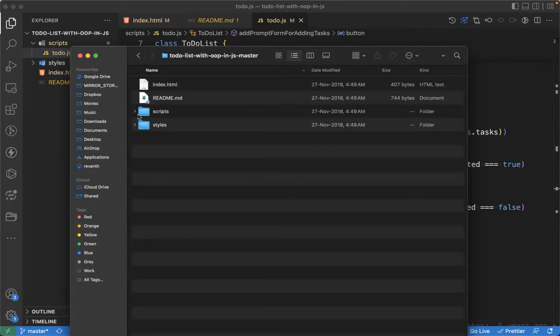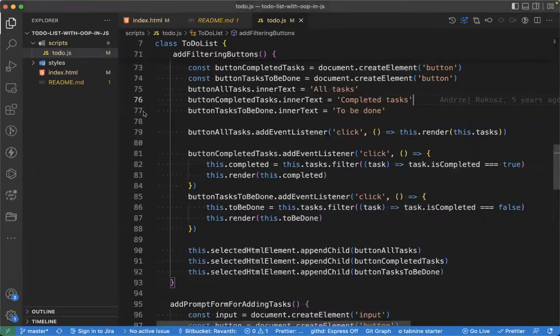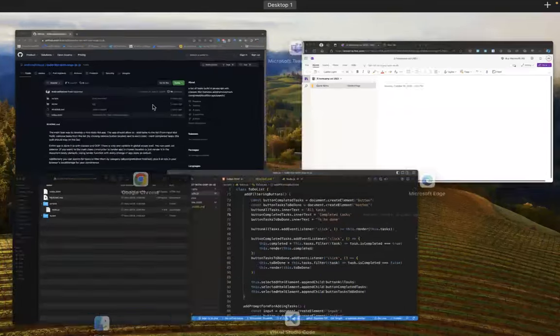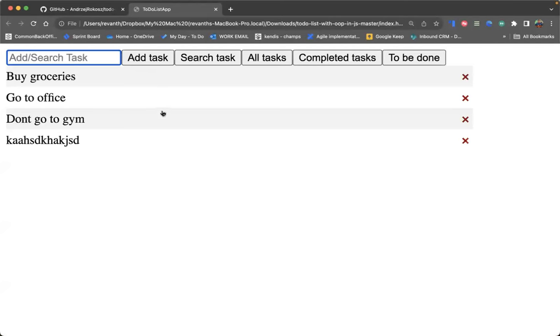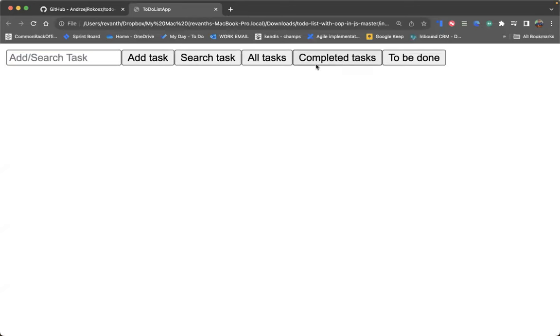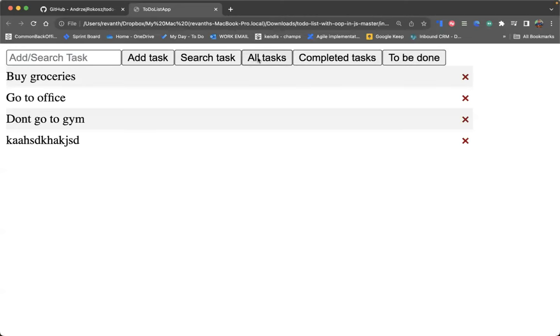So what we'll try to understand now is, let me just open this. Yeah. If you observe, the information that I added in our last class is still persisting. The reason is that this information was stored in the local storage of my browser, and I didn't forcefully delete it, nor did I close my browser. We'll come to that local storage thing again. So I'm able to add a task, search a task, and do some basic filtering: which are completed, which are not completed, the list of everything.